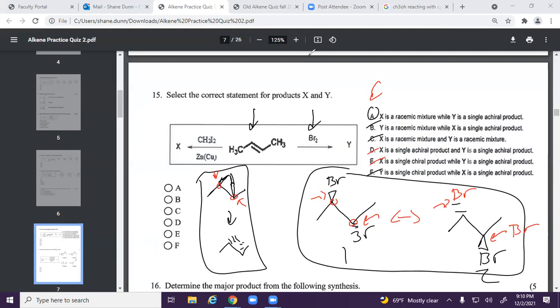No, you're correct. I forgot where and I forgot why, but I just know trans carbons reacting with just straight up bromine make meso compounds, and meso compounds are achiral. I forget why. It's what I remember, because that's what the alkene review said. Trans makes meso. I don't know why, I just know it is. And like Grubbs told you, you don't need to know why reactions occur, just know what the reaction does. So when Br2 reacts with a trans alkene, it makes a meso compound, and meso compounds are achiral. That's why it's A.